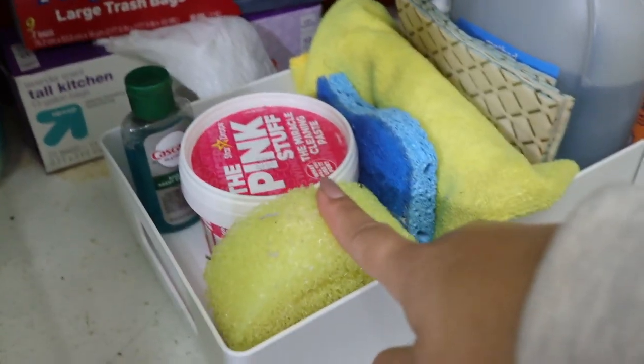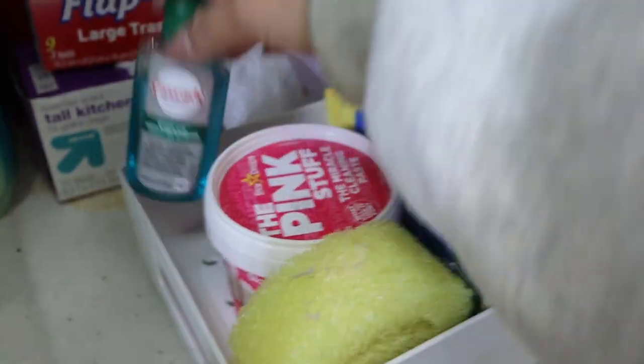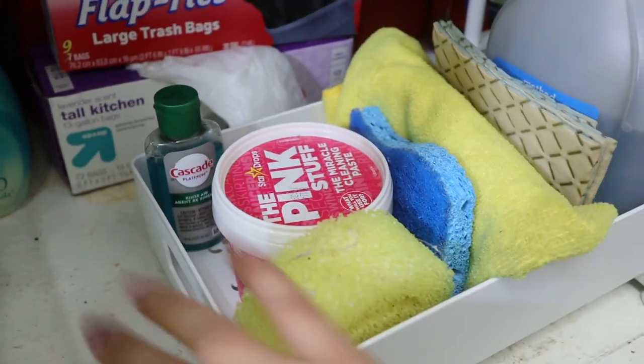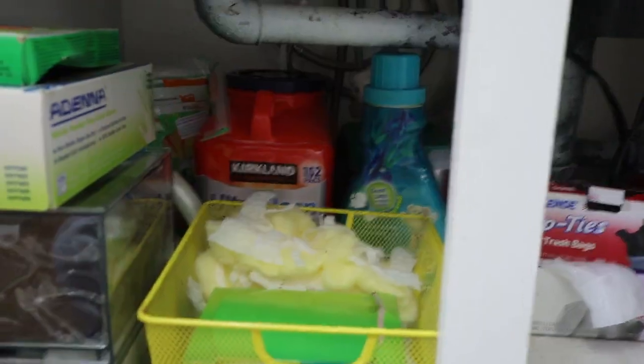The Scrub Daddy that we use for cleaning, the pink stuff, I love this. I use it to clean the kitchen all the freaking time. And then this is just a little bottle of rinse aid that came with our dishwasher that we only use every once in a while, really. Feeling a lot better in here and much more organized.